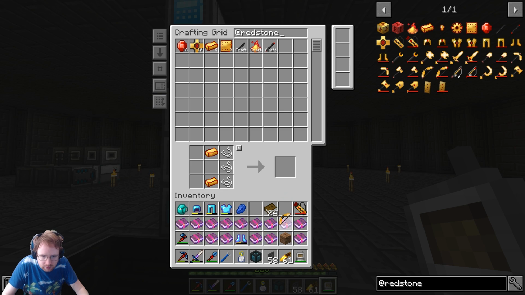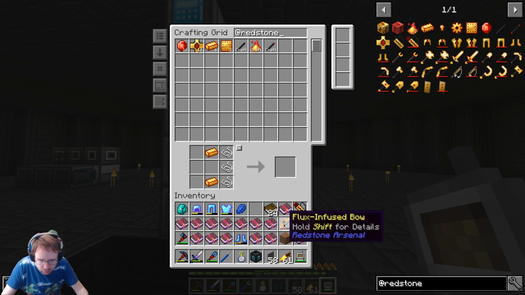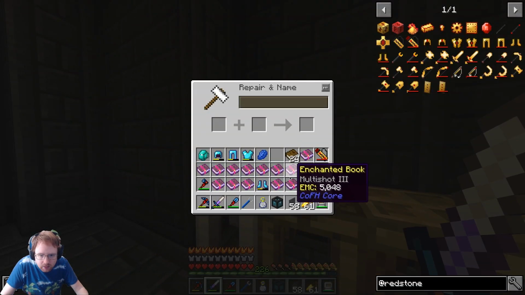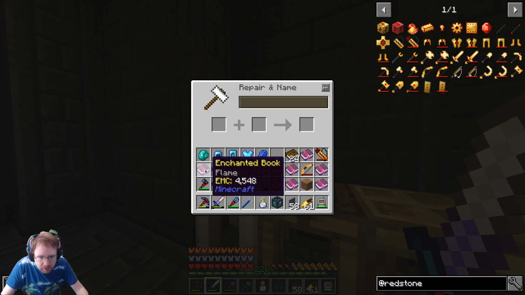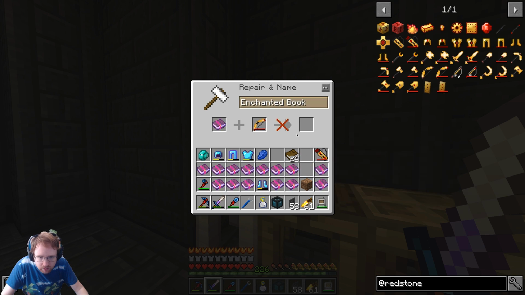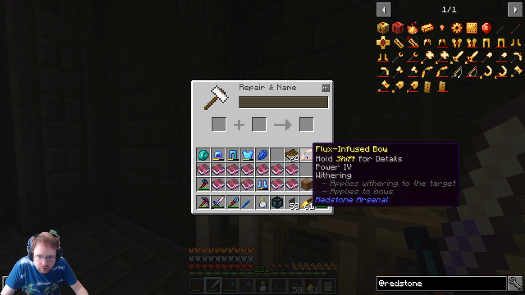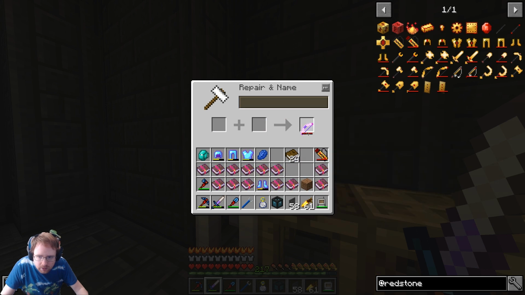And a bow, excellent. Right, so multi-shot. Can we put multi-shot on this? That'd be pretty great. Withering, isn't there a power one with withering on it? Yeah, power and withering. Nice. And then multi-shot. Nice.